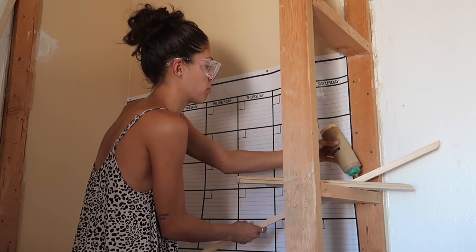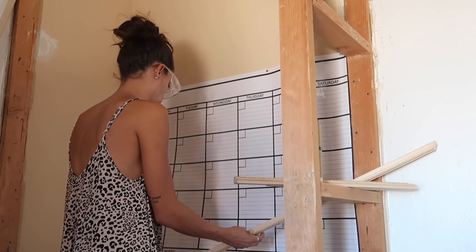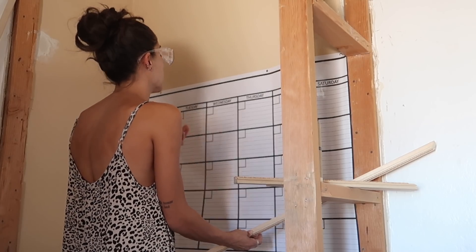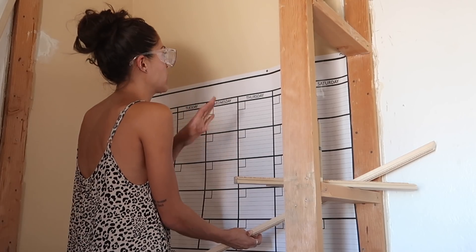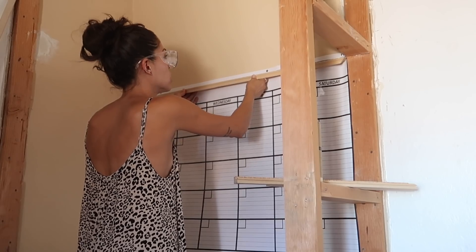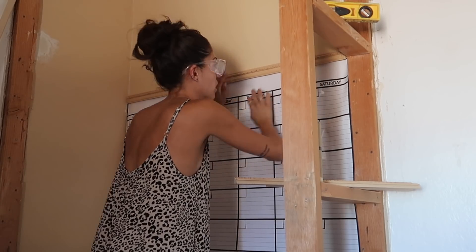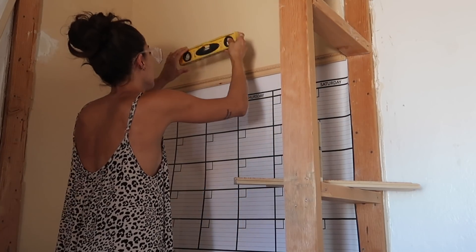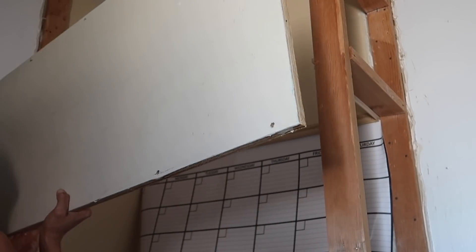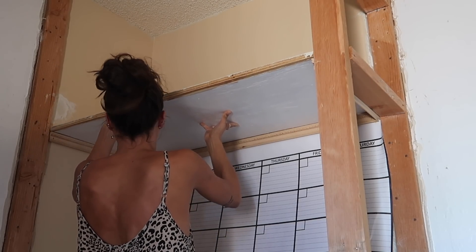This is totally temporary because this will turn into a second bedroom once the workshop's done, so I don't need to take the wallpaper down — that's future Rachel's problem. Right now I'm just going to make something that works. My whole take, as I've mentioned, is that even though it's temporary I still wanted to make it cute. I don't need it to look temporary just because it is temporary — that's kind of my whole approach, and I'm hoping I'm accomplishing it.